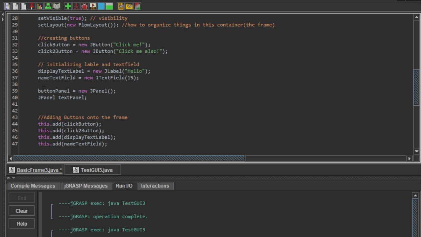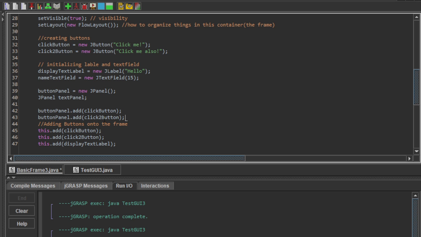And then I'm going to add these things to my panels instead. So I'm going to say button panel dot add, because it is a container just like a frame. I'm going to add the click button, and I'm going to say button panel dot add click button 2.